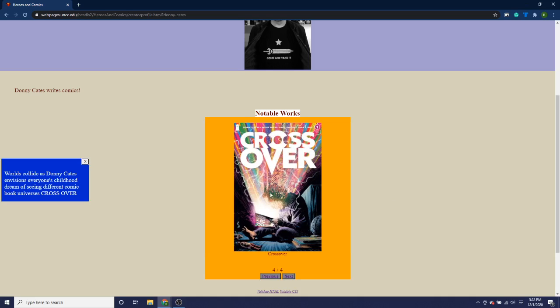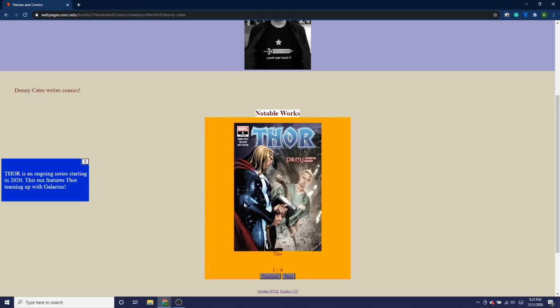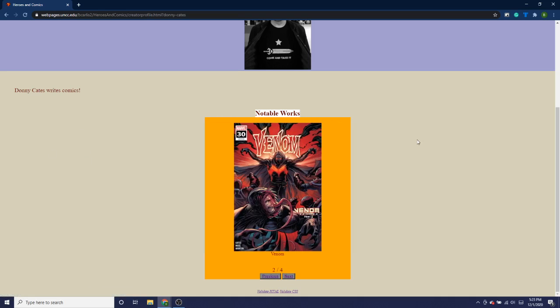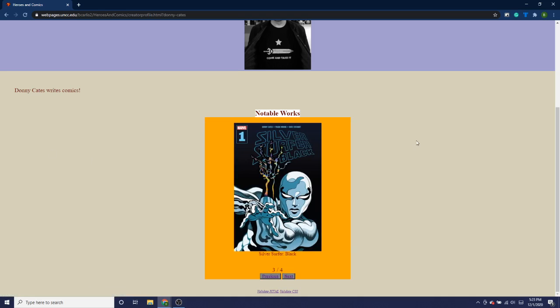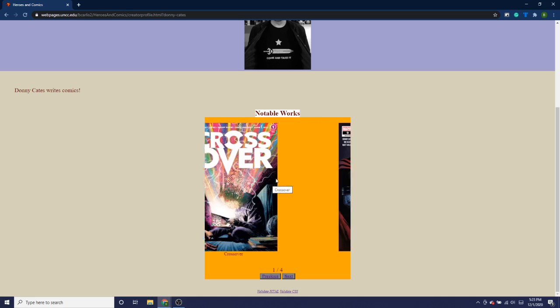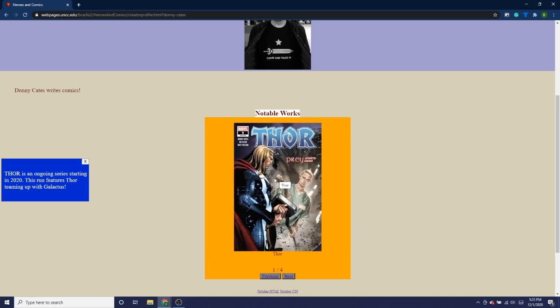But by clicking on any one of these, it pops up a dialog jQuery UI widget with a brief description of the comic book. And it pauses the slider when you do that. And if you exit out of it, it keeps the slider going. Goes to the next thing in the slideshow. Or also, you can just hit next and it'll close the dialog box and keep it going. That's a nice little visual way, and also a little interactive thing. So you can look through, and when you see something interesting, you can just stop it and read about it for a second.